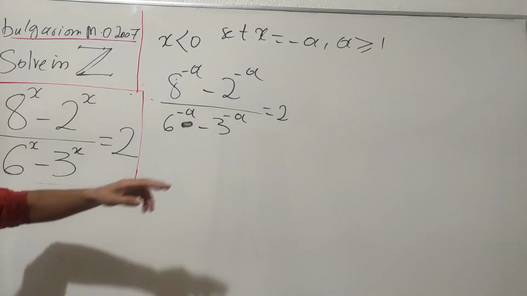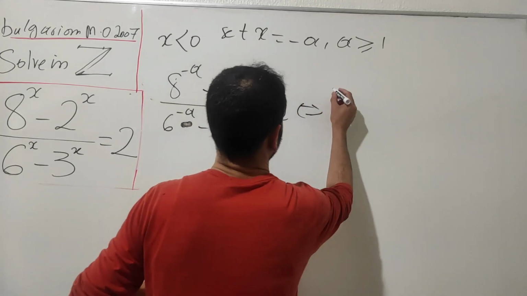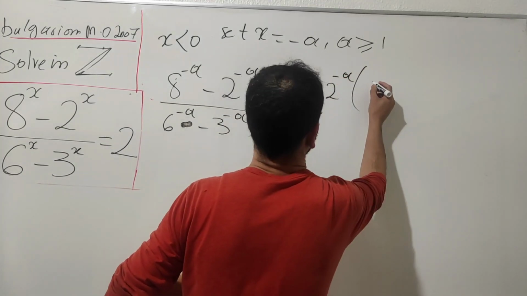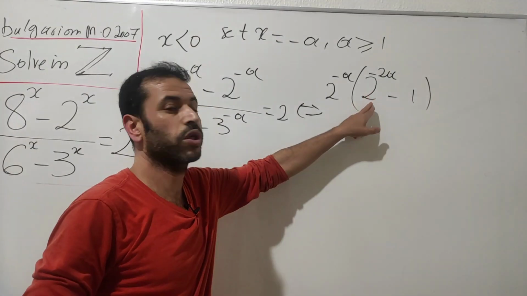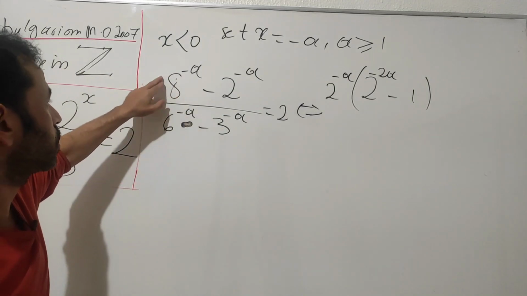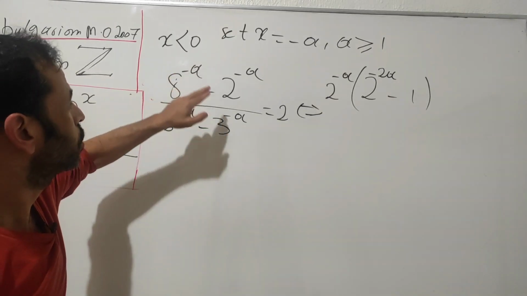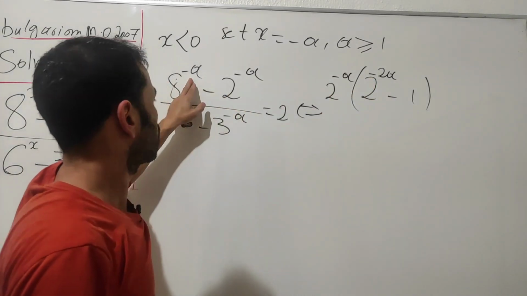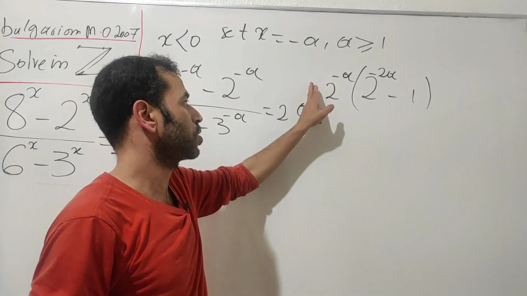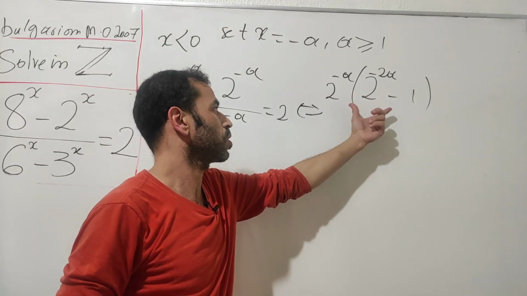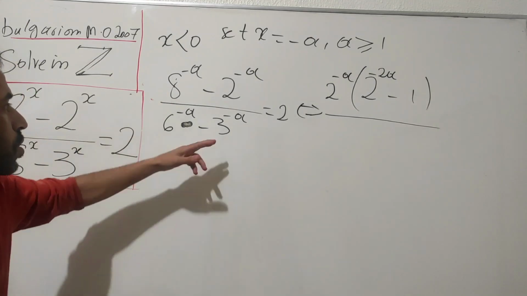Okay, so I'm simply going to take 2 to the minus a as a common factor here. So I'll have the following. I'll get 2 to the minus a factor 2 to the minus 2a minus number 1. So how I get to this one? So you know 8 is the same as 2 to the 3a. Okay, so with this minus sign, it becomes minus 2a. So by taking one of the 2 to minus a outside of these things, it becomes this one. If you multiply this one by this one, it will take you to the original things here. The same thing with denominator.